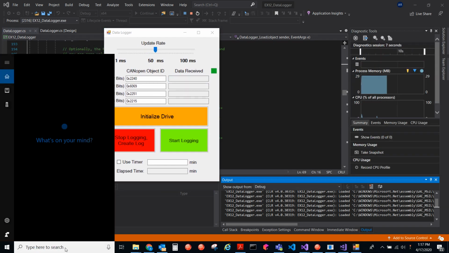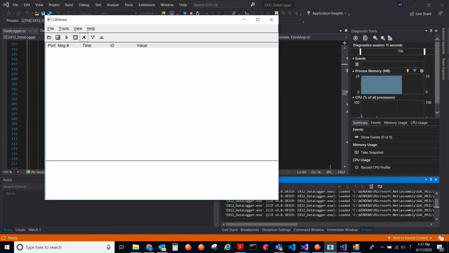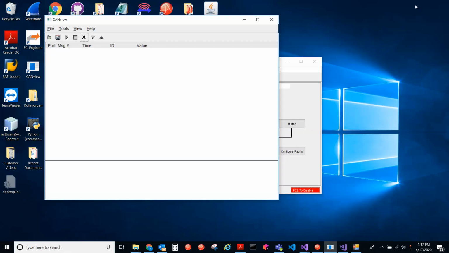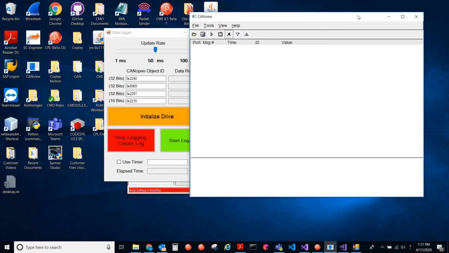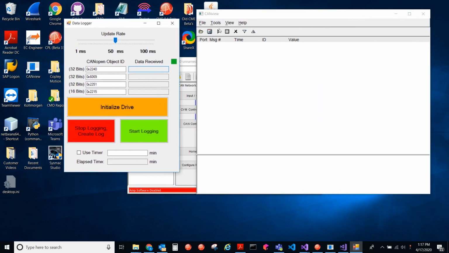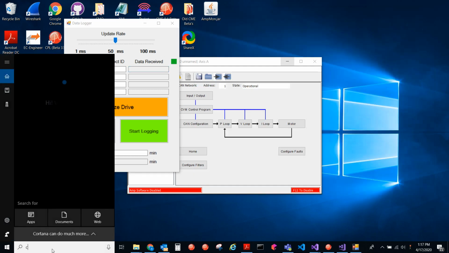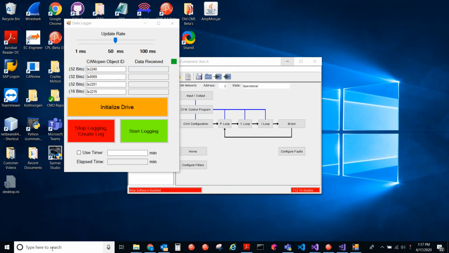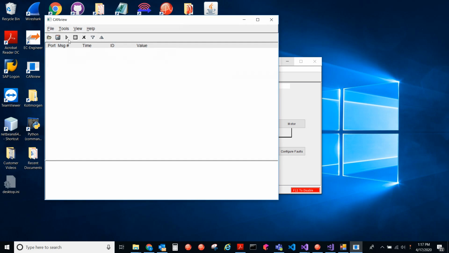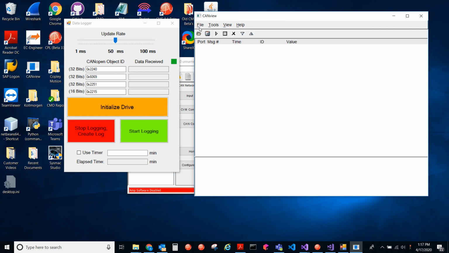So I haven't initialized the drive yet. And simultaneously, let me open up CANview. Well, something here we go.